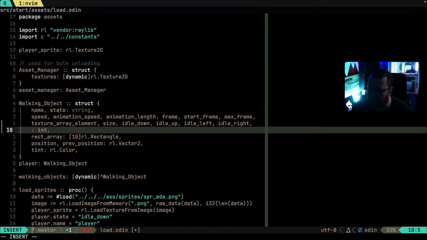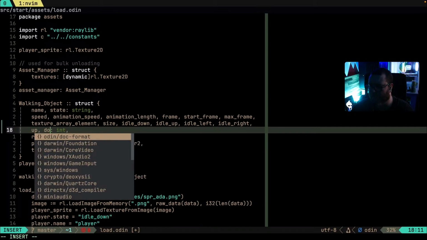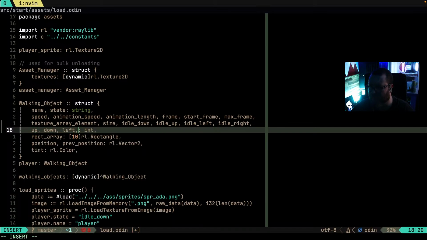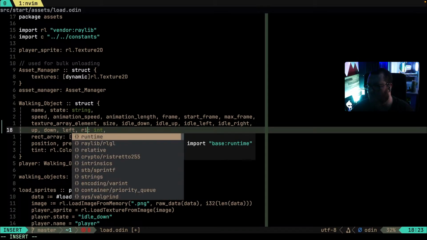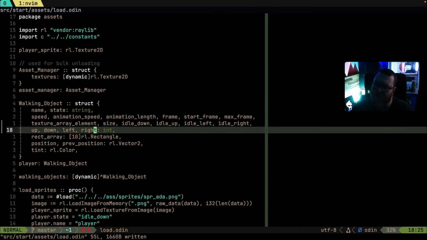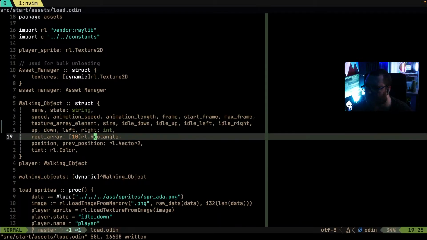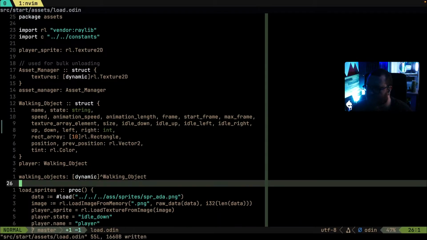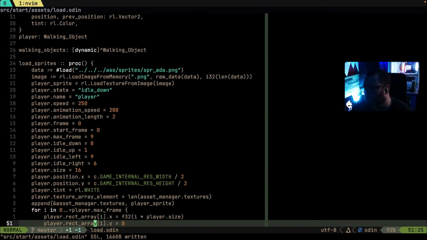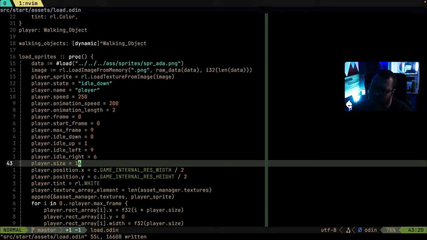Yeah, so we'll go up, down, left, right. We should probably name these something to do with animation, frankly, but we'll come back to all that once it's working.